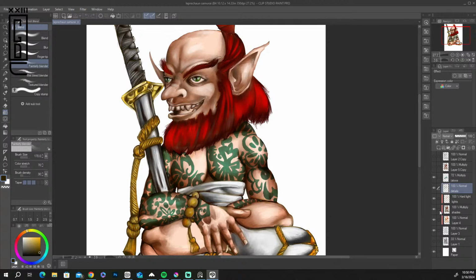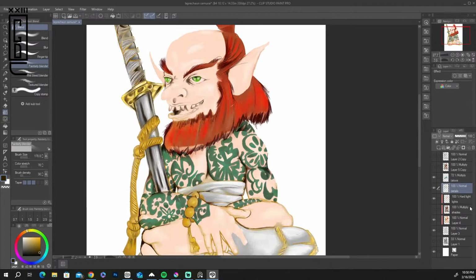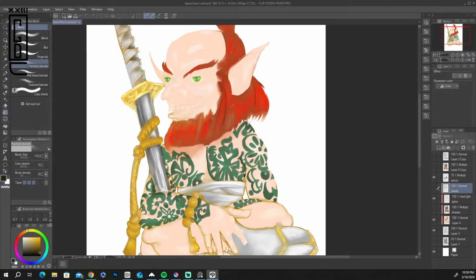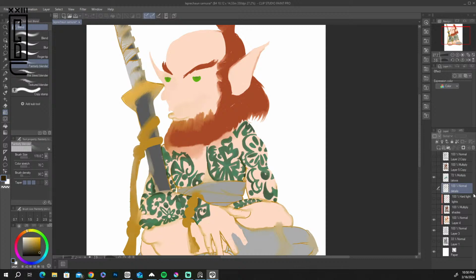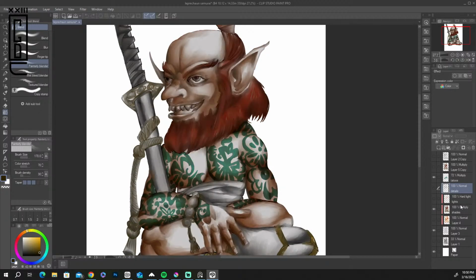I mean, this one required, by the way, the creation details and the highlight. This is the flats, and then this is the shades.